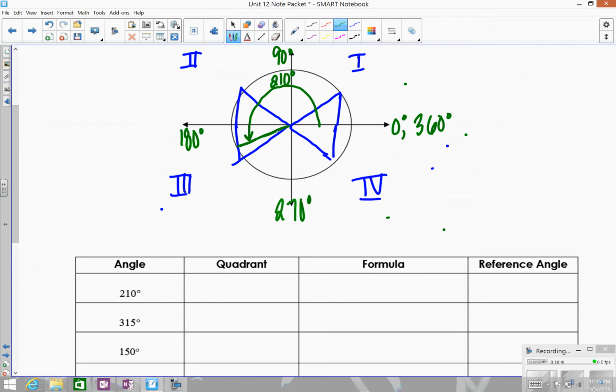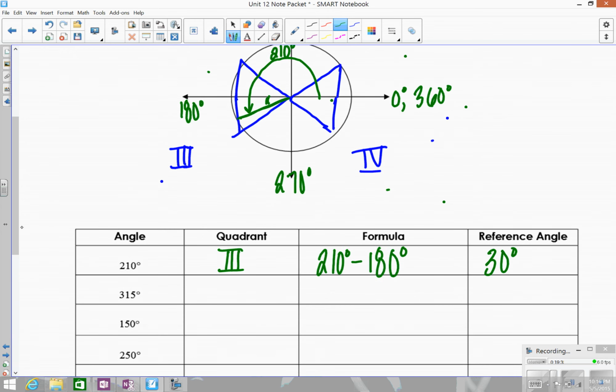So this little piece here is called the reference angle. So our goal would be to find that reference angle. So it's in the third quadrant, 210, and the reference angle for this is what we want to be able to find. If this whole thing's 210, and I want to find just this portion, I have to subtract off what I don't want, which is the 180 degrees, because this section up here is 180. So I take 210 and subtract 180, and that leaves me with a 30-degree reference angle. So this is my reference angle.